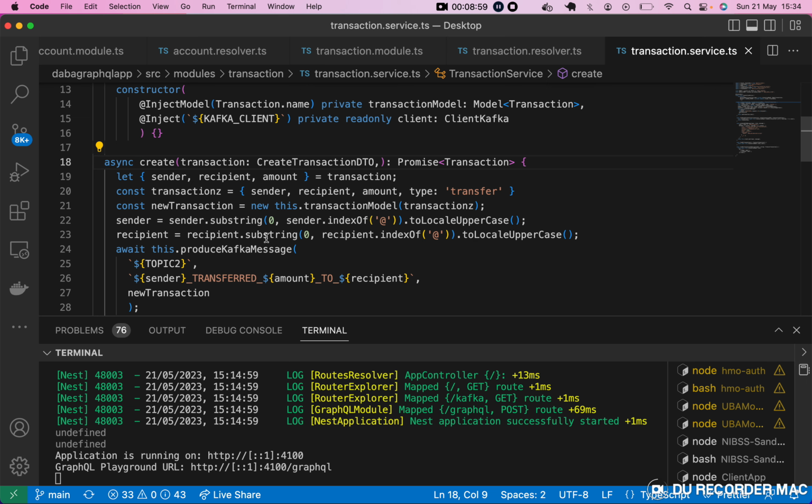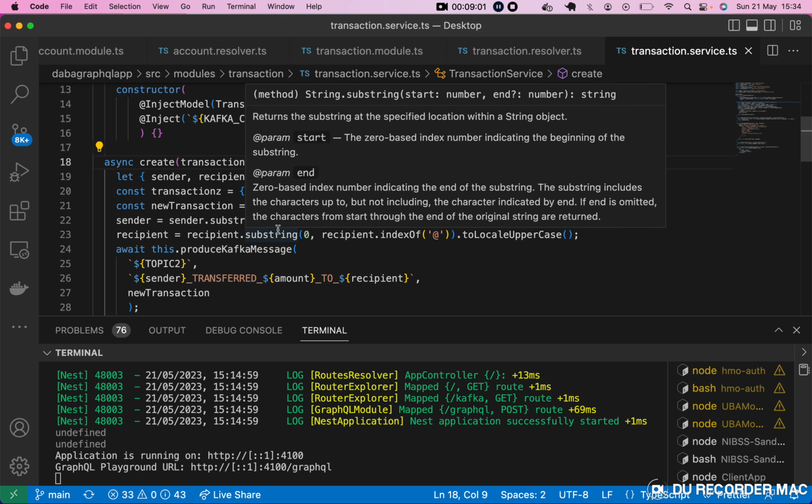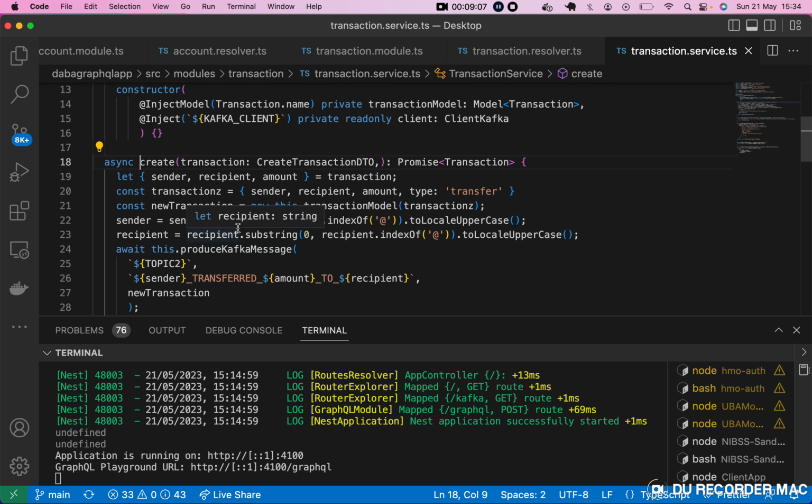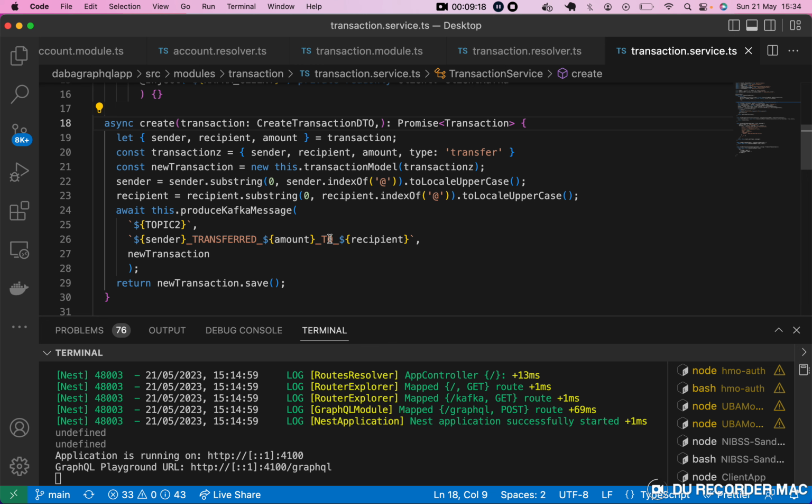The reason is when I tried using the name, I realized that the name could be multiple names, with spaces in between, and Kafka didn't accept that when I tried it, so I decided to use the email by taking the name from the email rather than having multiple names with gaps or white spaces.